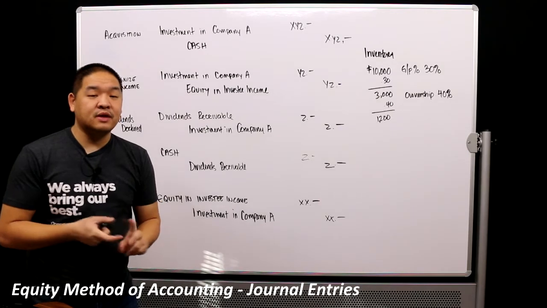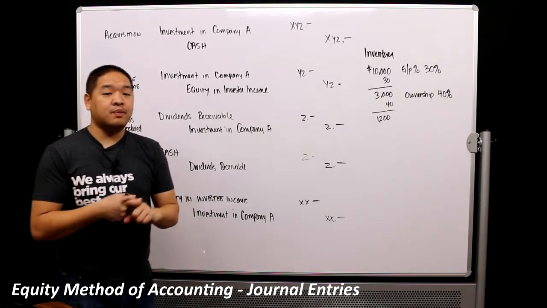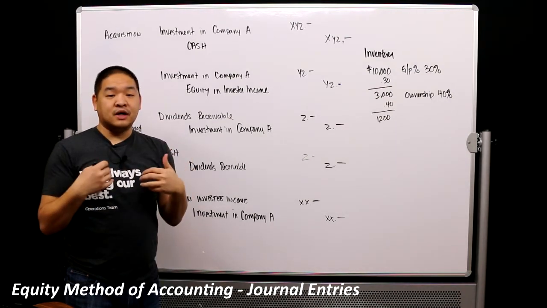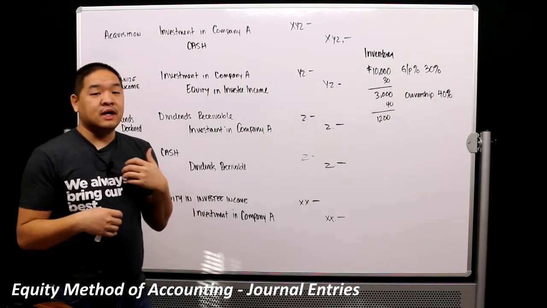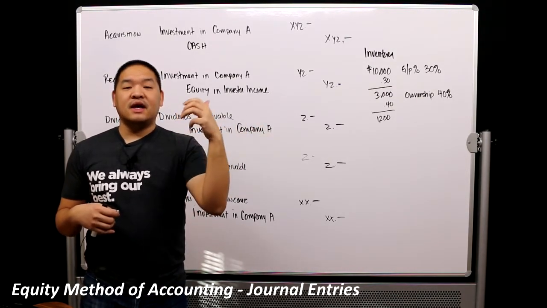Let's start with the net income. When we book the net income, typically, we have to book our proportional share of the investee's income to our books. So if we own, again, 25% of investment A, or sorry, investment in Company A, so 25% of Company A that we own.